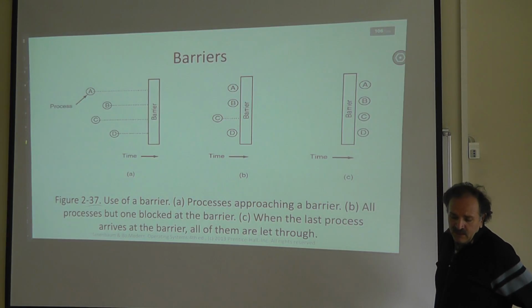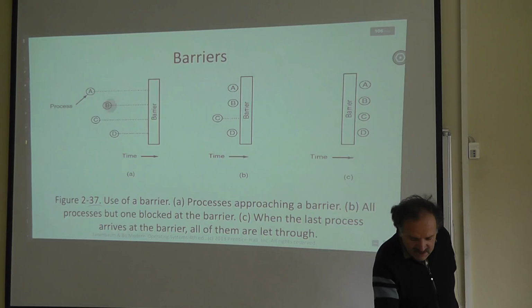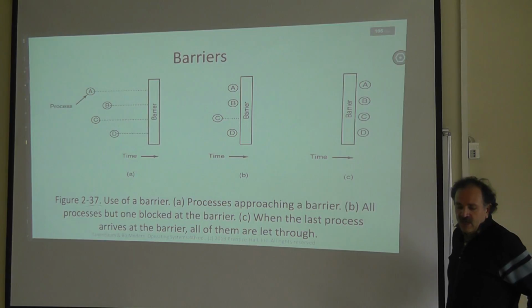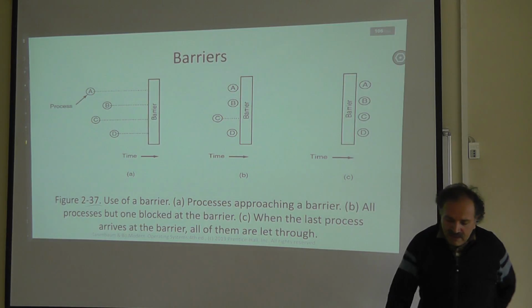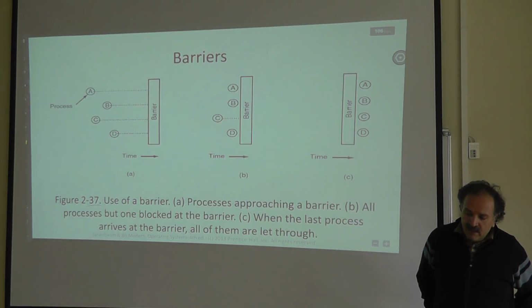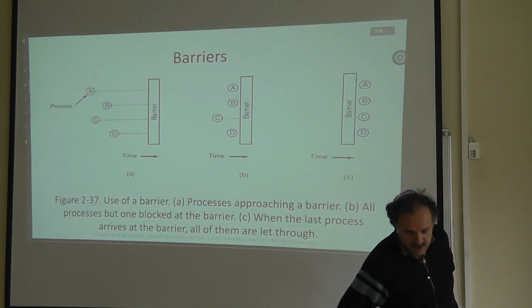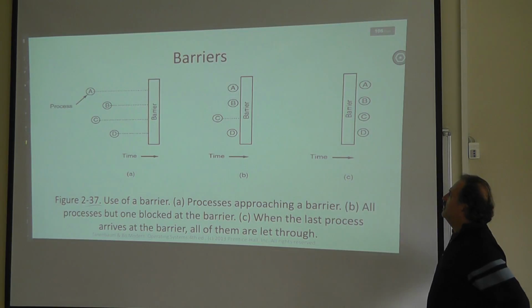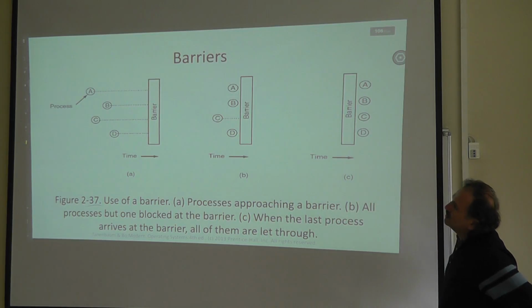Sometimes the inter-process communication mechanism uses some other scenario, where it's not that somebody is producing and somebody else is consuming. It's something like this. These four processes or threads can continue running in parallel, without any communication between them. But when they reach this point, they all have to wait until all of them are here. When all of them are at the same position, then they can continue. This is called a barrier.